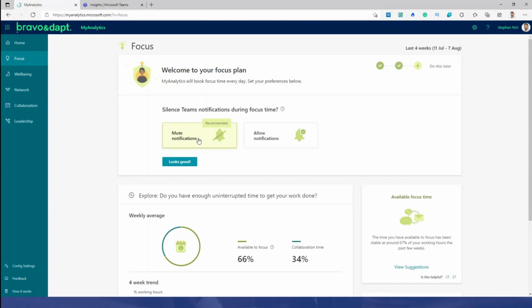One of the big things that we found with this is that during the day when you're in Microsoft Teams, the ease of access to your time has increased massively. Anyone can at any point just drop me a chat message, and it really can distract me from my work. Then when I need to go back into what I was doing, it takes me a bit of time to reset and get back into that. So this is a really useful way to block that out.